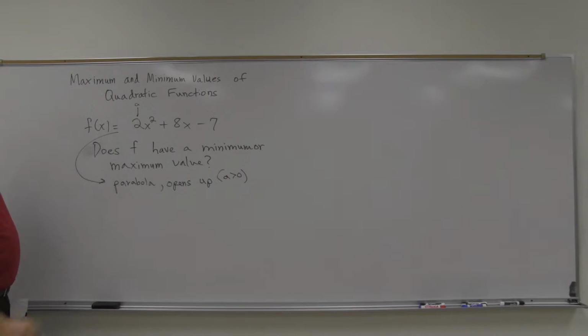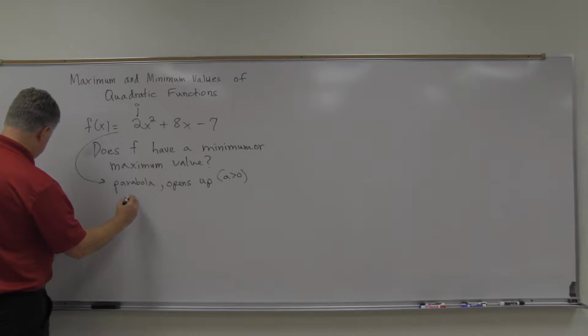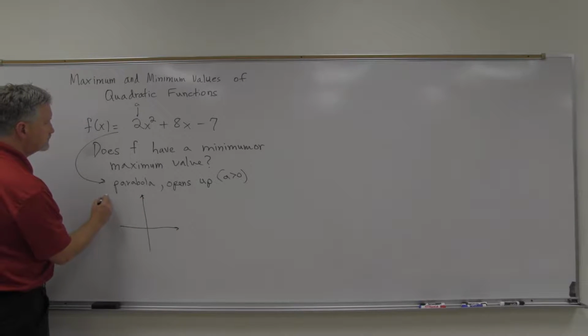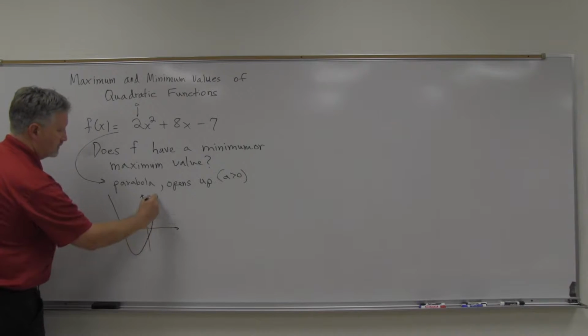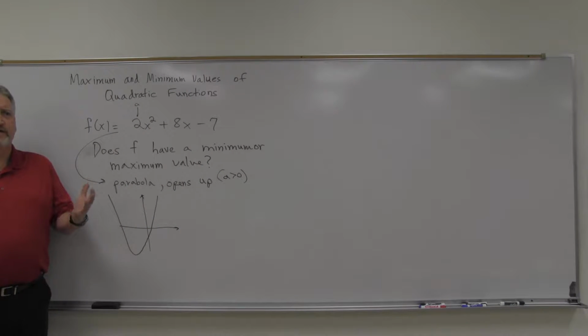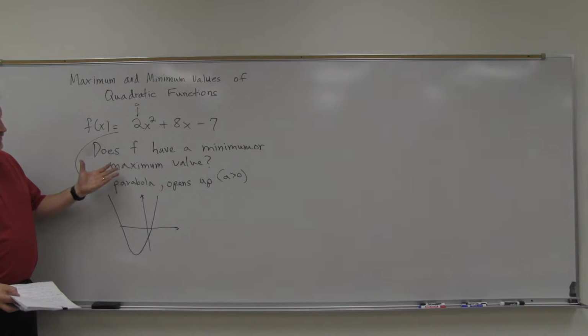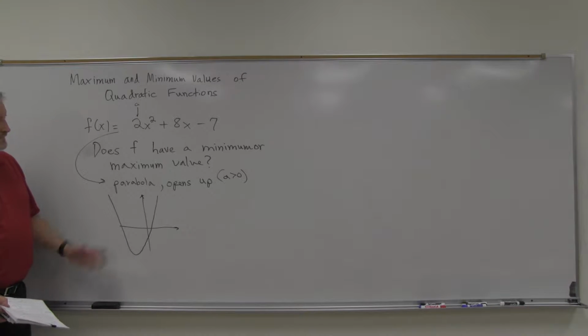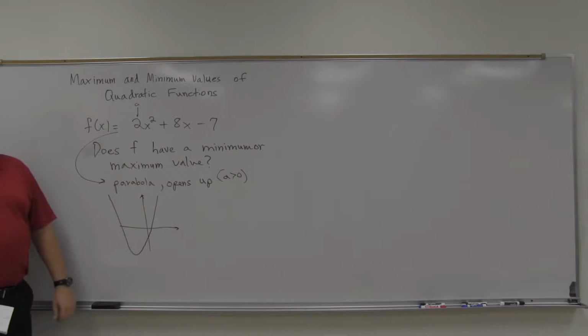Okay? Now just real quick, graph-wise, I believe it's going to look something like that. But to answer the question, does it have a minimum or maximum value? You don't really have to graph it, but let's just think about the graph. So with that parabola opening up, and I think it's going to be down here somewhere, it opens up, that's for sure, wherever it is.